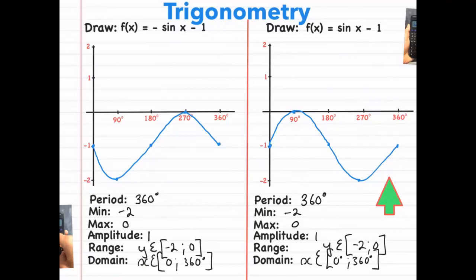Now, it really doesn't matter what type of function they give you. You saw how it works on your calculator. You simply just plot the dots. Make sure whether the graph is negative, then you go down first. And if it is positive, you go up first. And you just simply go through those dots and make sure that you stay with the shape of a sine graph. In the next lesson, we will look at the cosine graph and we will see how that works as well. See you again soon. Bye.